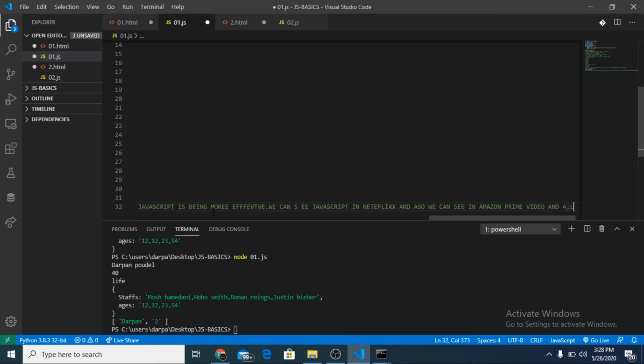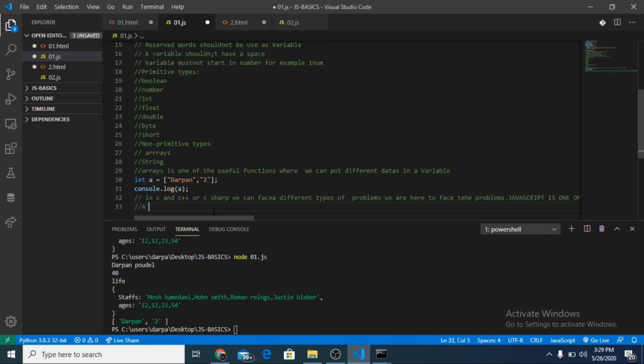All the online games use JavaScript engines. As we know, in the browser also JavaScript is used. So this is the thing.